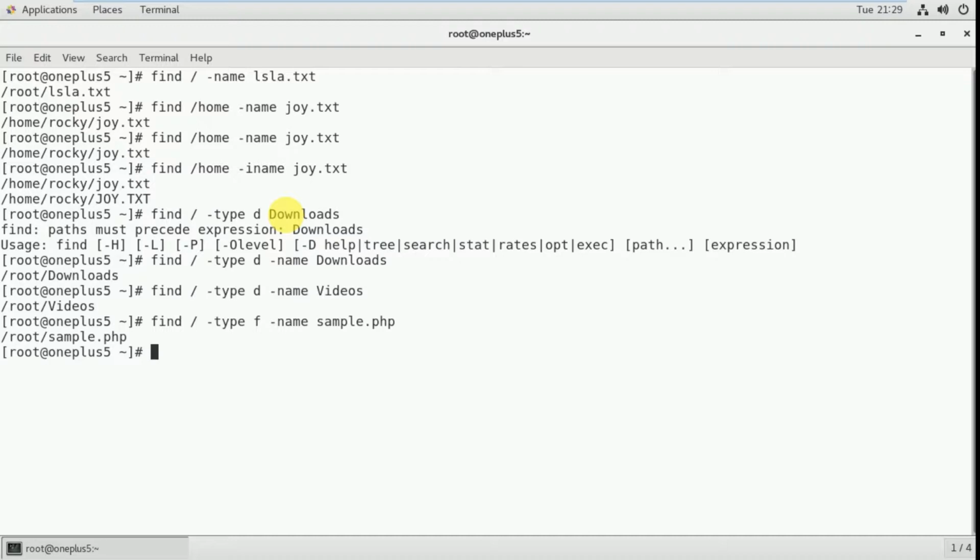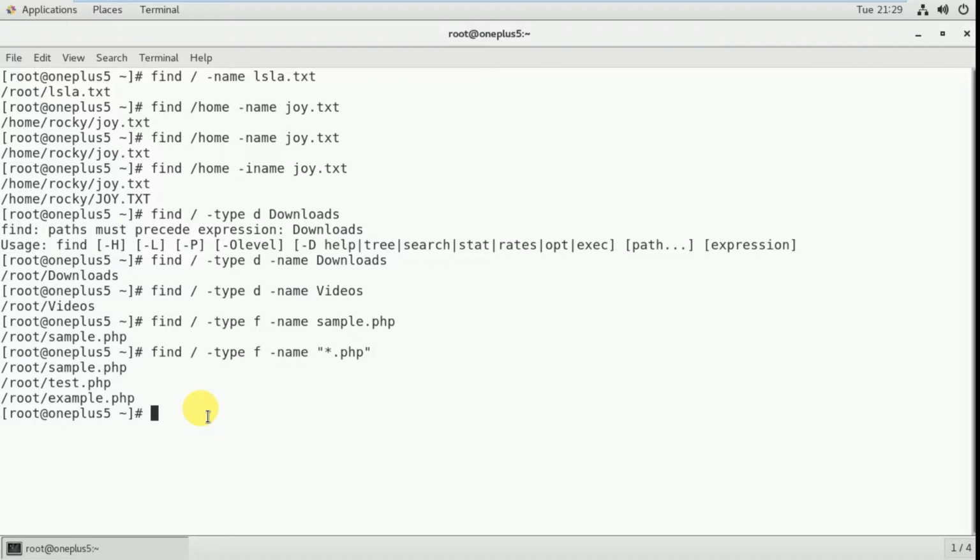Now I want to find multiple PHP files, every file with the .php extension. How to find it? find / -type f, where f means file, -name in quotes "*.php", then enter. With the .php extension I have three files.